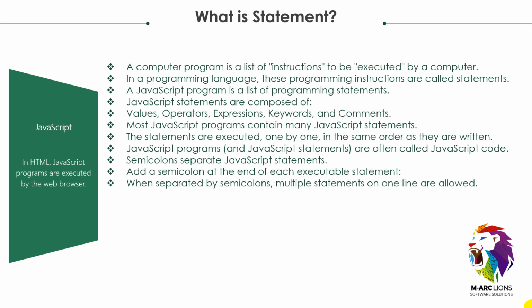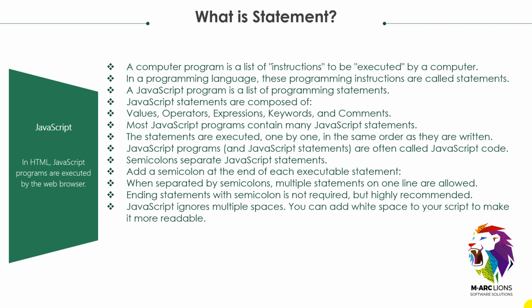When separated by semicolons, multiple statements on one line are allowed. You can write 2 statements, you can write 5 statements. Obviously it is possible, and it does not mean that you have to write only one statement on one line. You can write multiple, but for that purpose you need to end each statement, and the statement can be ended by the semicolon. Ending a statement with a semicolon is not required but highly recommended, as I have told you.